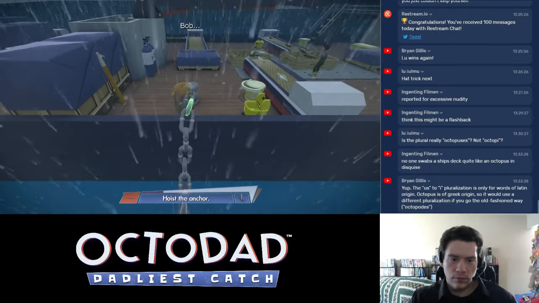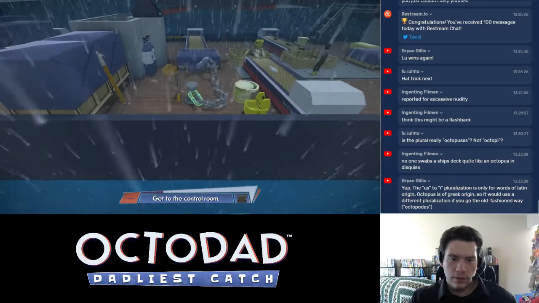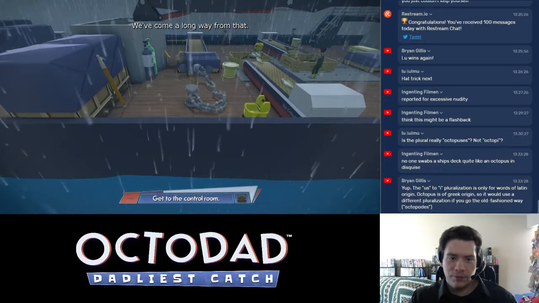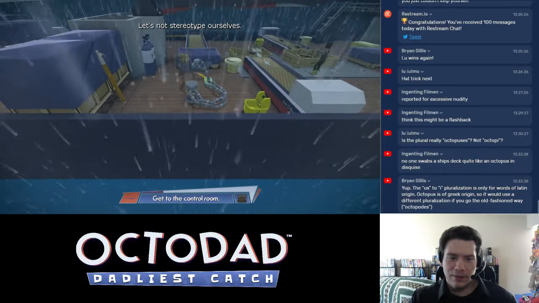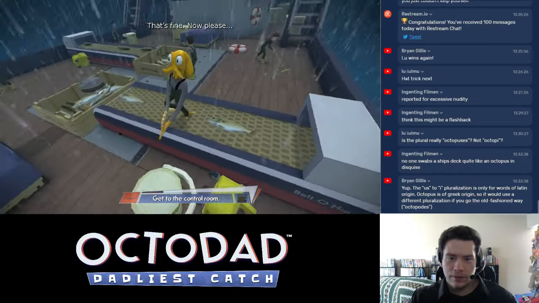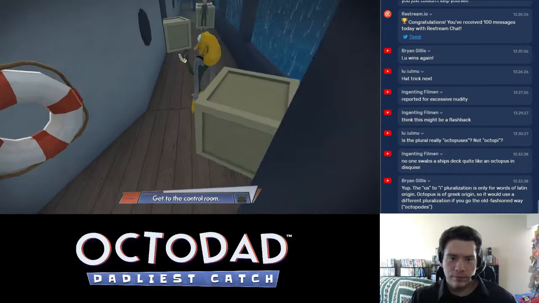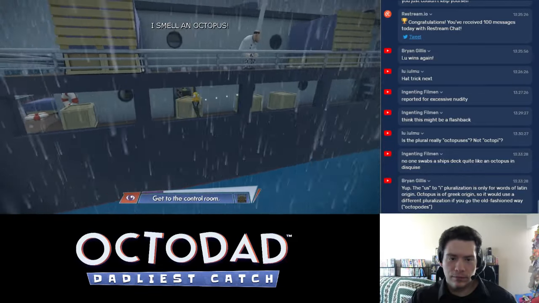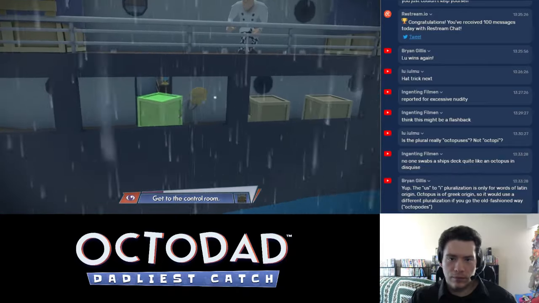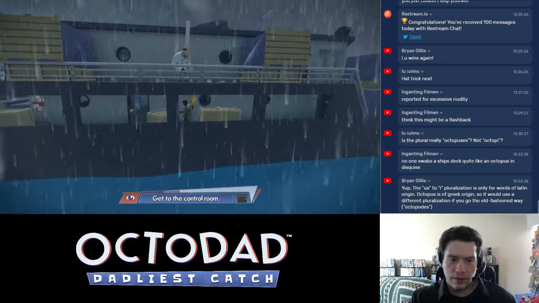99 bottles of grog on the wall. Bob. 99 bottles of grog. Bob! What? We've come a long way from that. That it's not a stereotype ourselves. Is this anchor filled with helium? I'm sorry. That's fine. Now, please, move your peg legs so I can swap the poop tank. I smell an octopus! What's this guy doing here? Stop! Pop the poop.